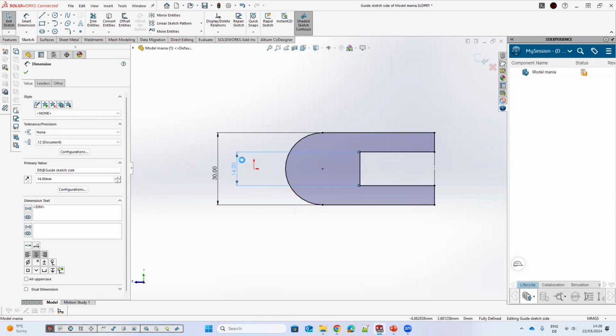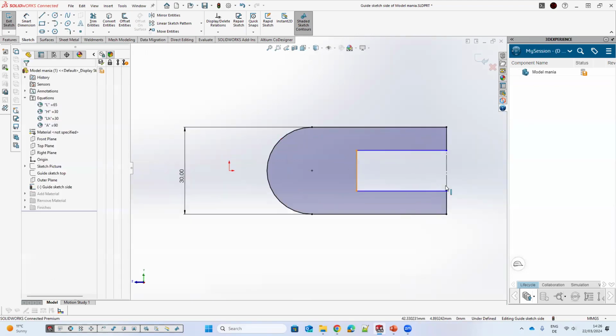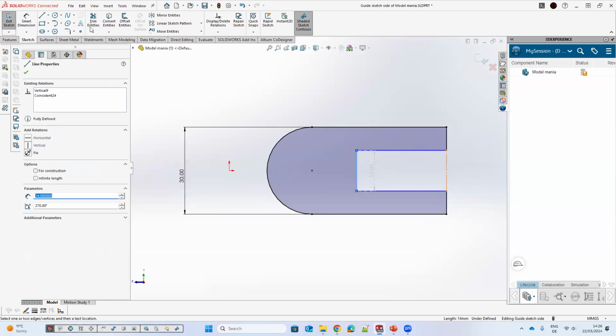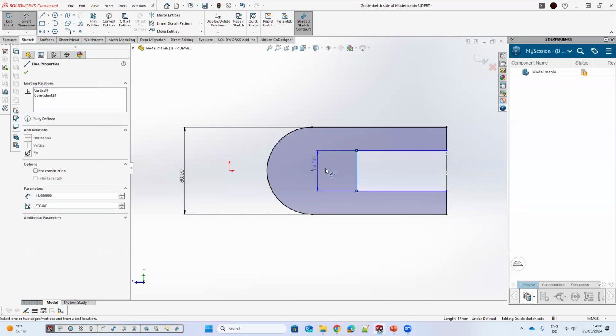Or the other option is to make the cutout calculated.